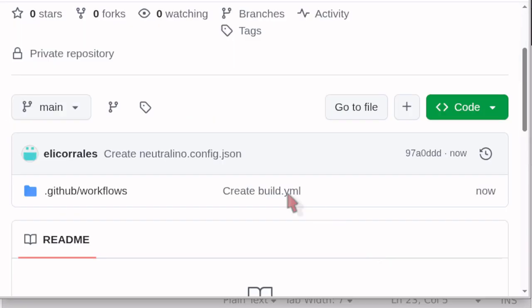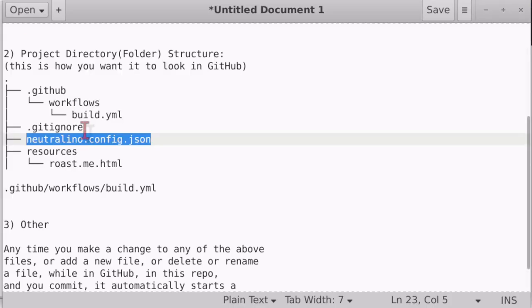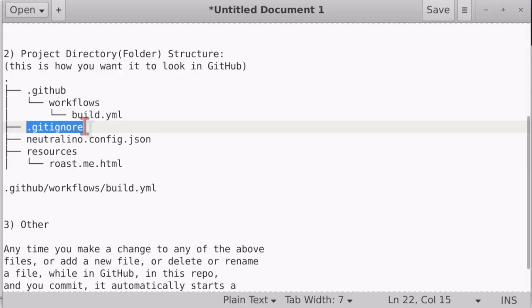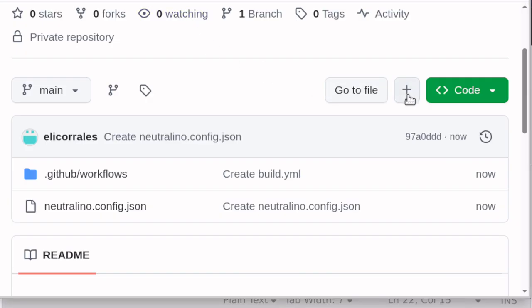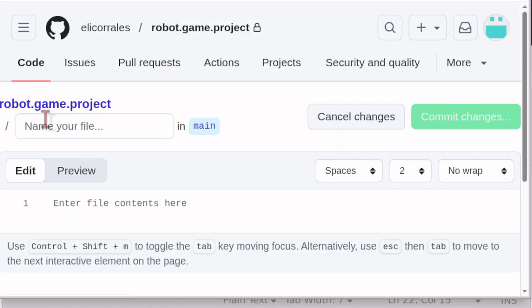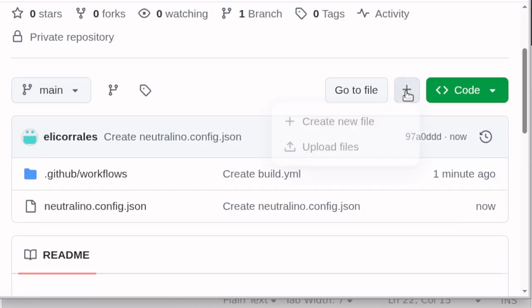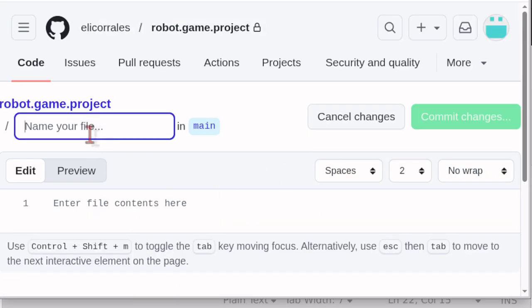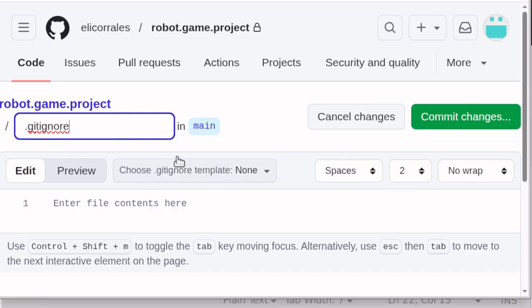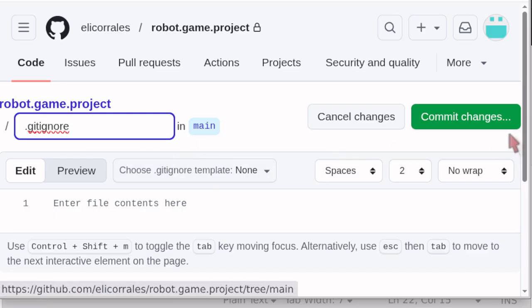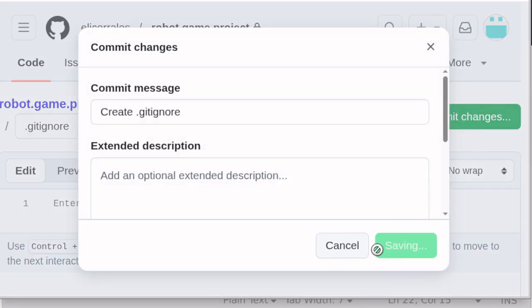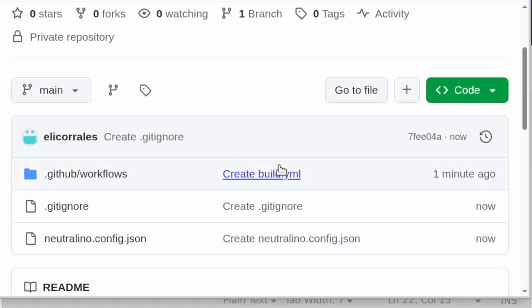Then we're going to create a .gitignore file, also in the root directory. Create a new file, call it that. Let's just leave it empty for now. Just create the empty files, get our structure going here.